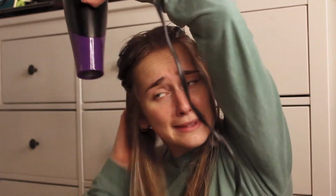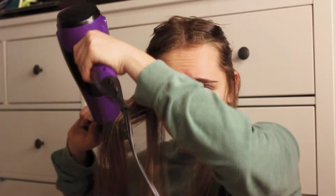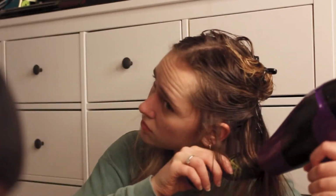Now for the blow drying montage, if you will. So basically I'm just blow drying my hair here. It's nothing interesting except me trying to not show that I'm stressing for time because I took way too long in the shower and to get ready and to get set up. And now I'm kind of screwing myself over here. Okay, this section was actually pretty dry, so we're gonna move on to the next one. Now we're gonna do the top layer.